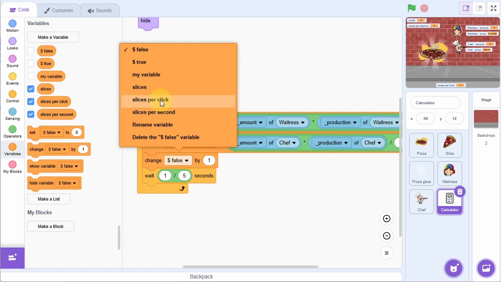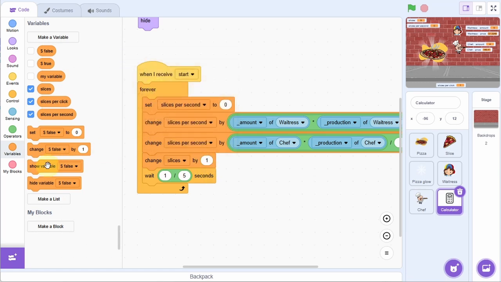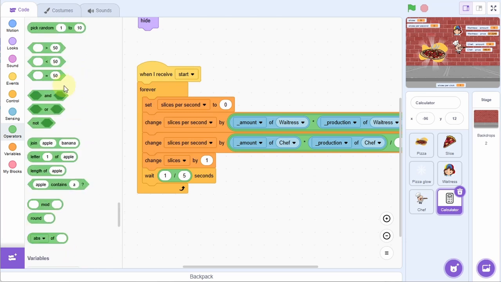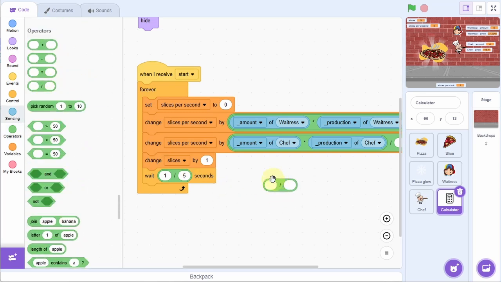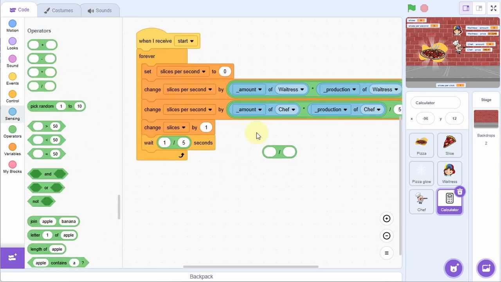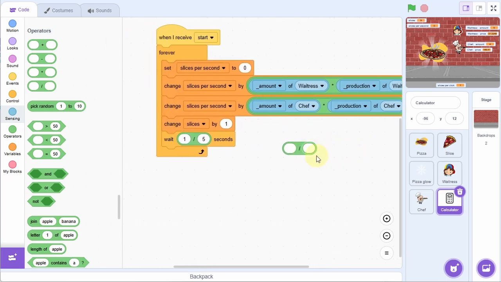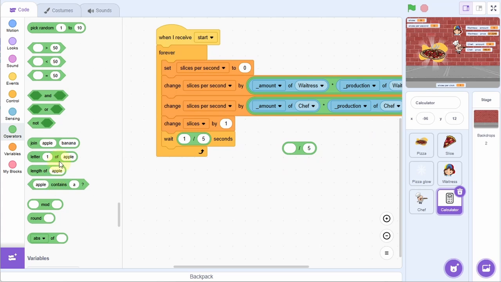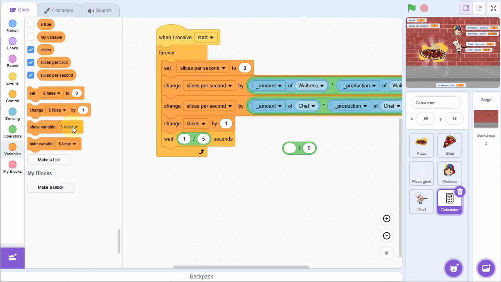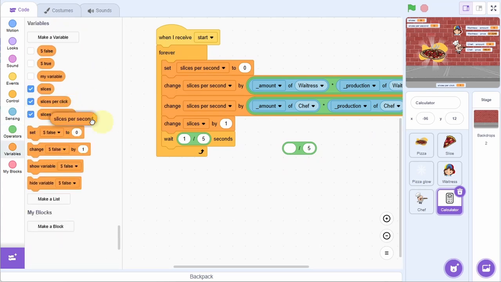And then finally, I'm going to say change slices by slices per second, but not every second. I do this 5 times per second, so I want this to be divided by 5. I'm going to take my slices per second here and divide that by 5.